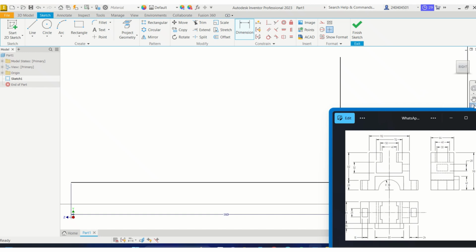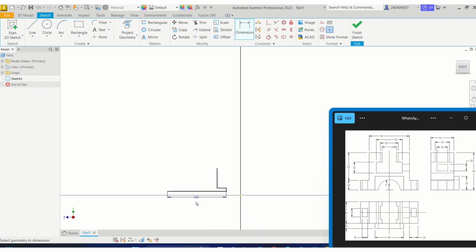Okay, so zoom hold, I can reduce that further, scrolling my mouse.